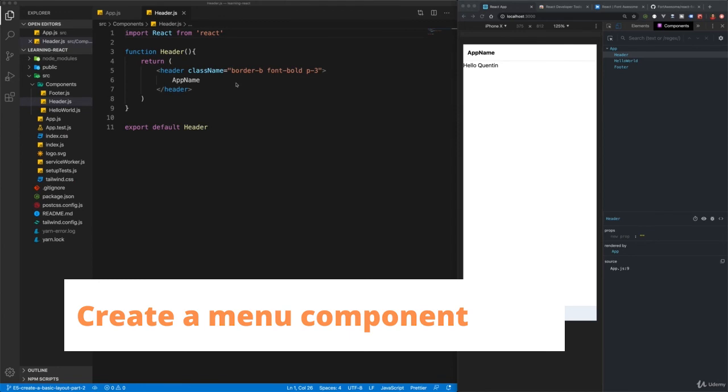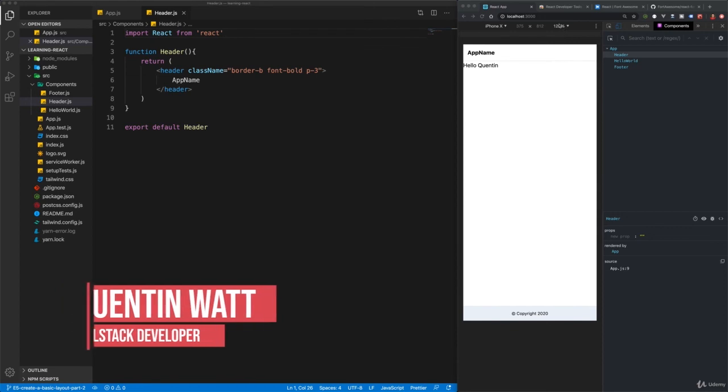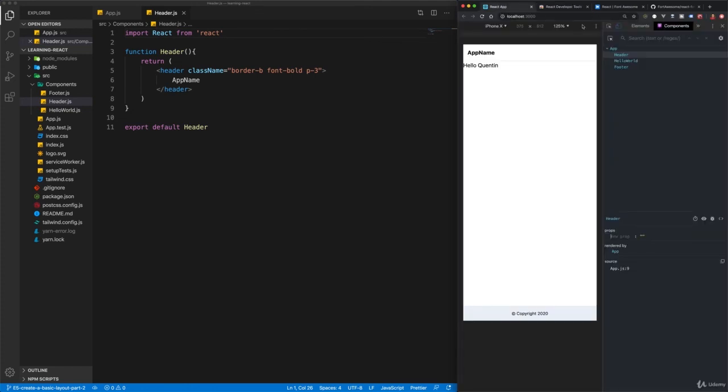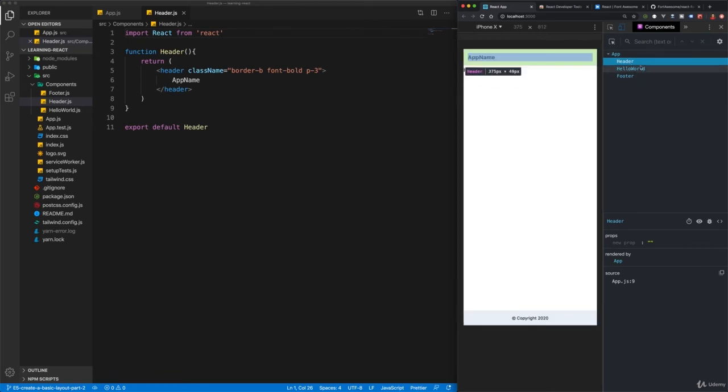Now let's take a look at creating the animated menu. But before we get started, I just want to advise you that you should be using the React Developer Tools. So that should be installed in Google Chrome. And with that installed, you can now inspect what components are currently on your page. For example, the header component or the Hello World component. And you'll also be able to see what props they have, what state they currently have set. And that's going to be very useful for debugging during this tutorial, because we are going to be making use of a component that has state.